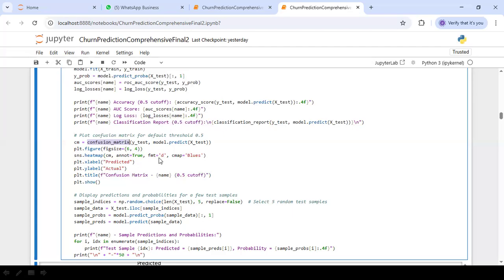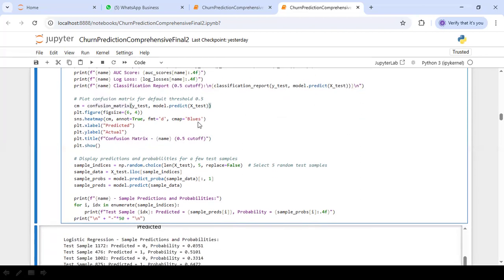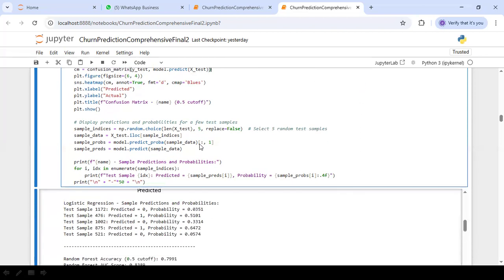How well my model distinguishes between churners and non-churners. It's something like a good person and a bad person, how well my model distinguishes. Especially the confusion matrix is really helpful to understand how well my model correctly identified the good person as a good person, and the bad person as a bad person. Got it? So that is what the confusion matrix is. Don't worry about this command and all the things. Just understand the big picture now. The commands, you can learn later.